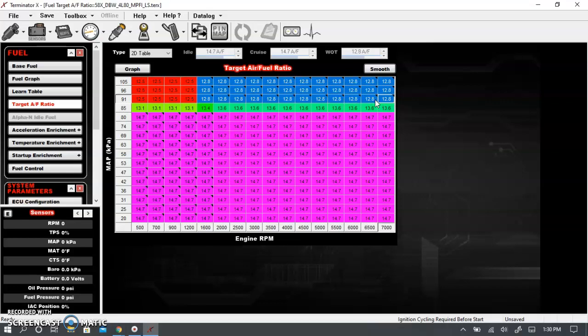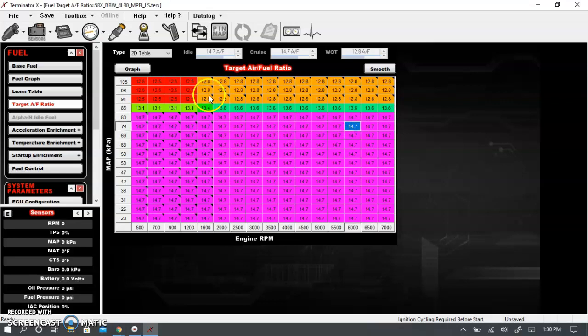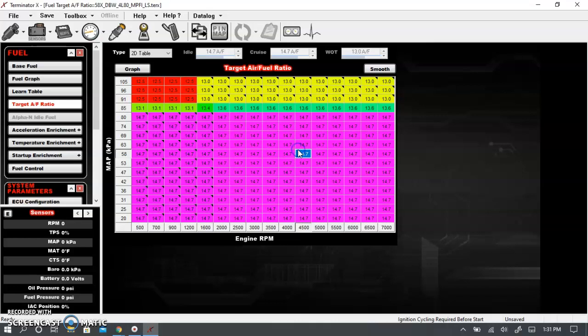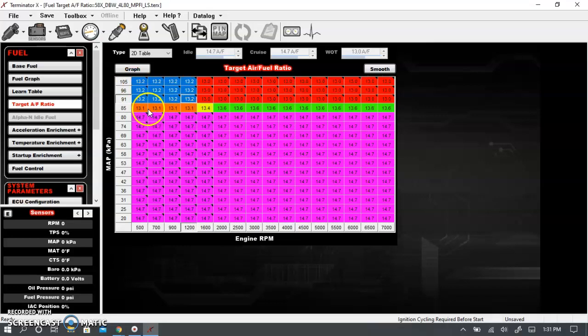12.8 is a reasonable number. If you do a little experimenting, you might even find that in the case of an LS engine that has good intake manifold designs and injectors at the ports, even something like 13.0, you might make a little extra power. So there's no reason to get overly complicated with this table. Something like this is totally acceptable, and just move on. I see a lot of tables that have all kinds of weird, wacky numbers all over the place. There's no reason to overcomplicate this thing.